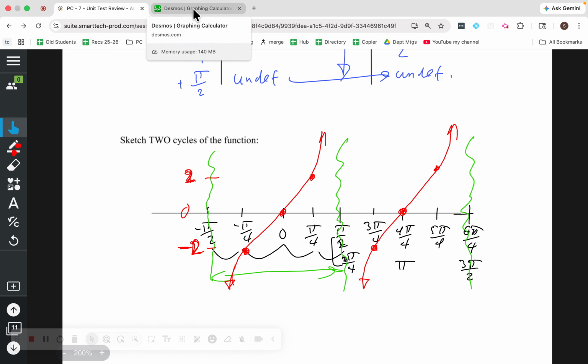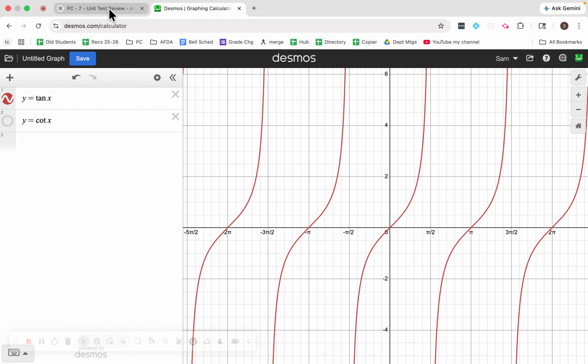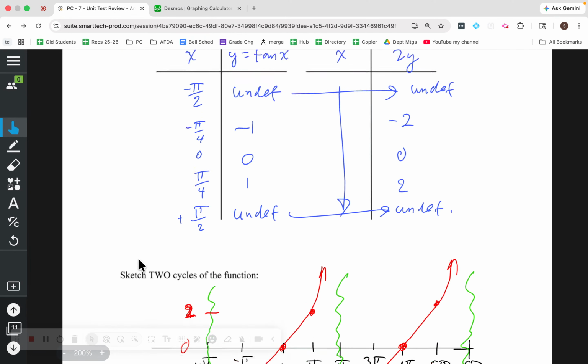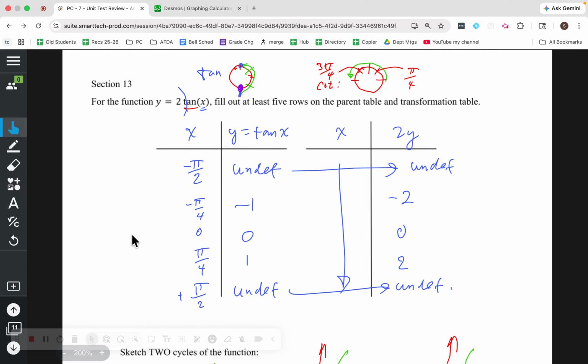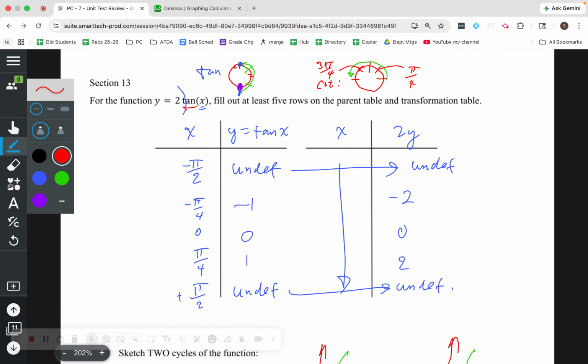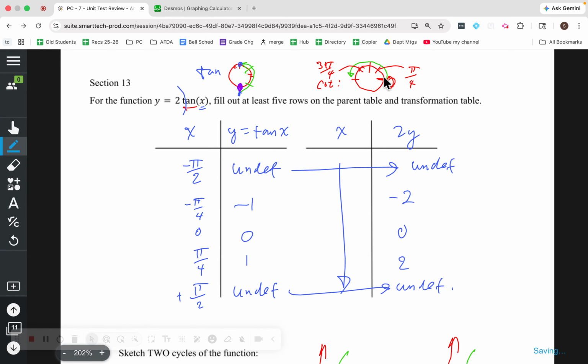So the only difference when you're asked to graph cotan is, again, your values will go from 0 to pi, stopping at π/4, π/2, 3π/4, and then pi. So that's just a fact that you'll have to memorize.